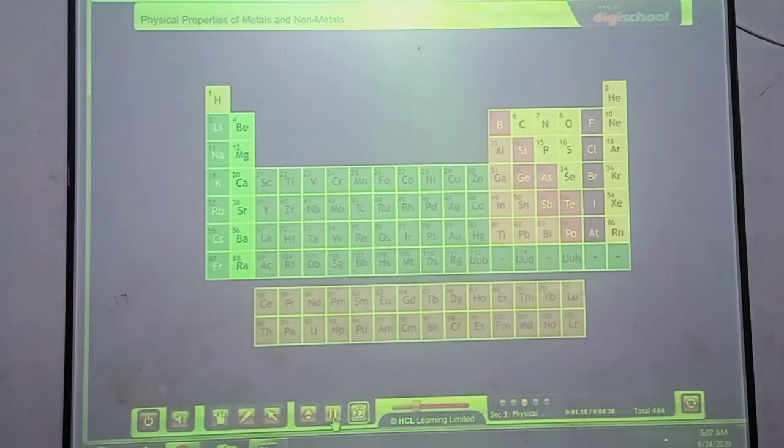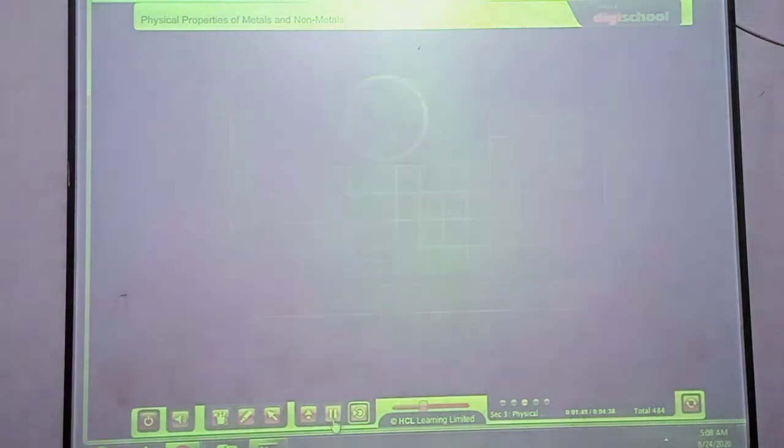Most metals are solids. Non-metals are mostly liquids and gases. There are a few exceptions in both cases. Mercury is a liquid metal. Other examples are cesium, francium, and gallium. Though iodine is a non-metal, it is a lustrous solid. However, on heating, it sublimes into gas.